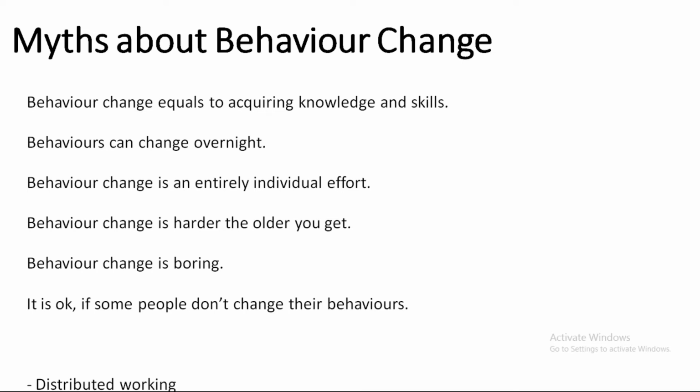Is it okay if some people don't change their behaviors? Is that correct? Sometimes we think in an organization, we can't change everybody. We cannot ensure that everybody demonstrates the right behaviors. Well, it could be difficult, but it's not okay, because every single individual in the organization needs to demonstrate the minimum acceptable behaviors. So it's not okay if some people don't demonstrate the right behaviors.